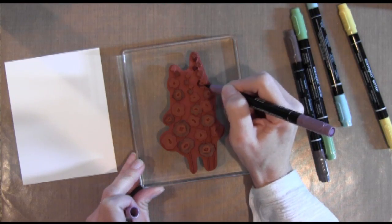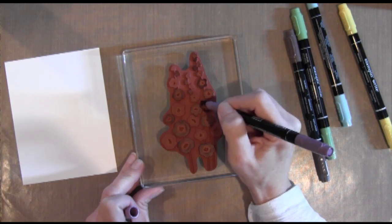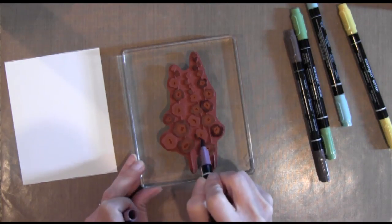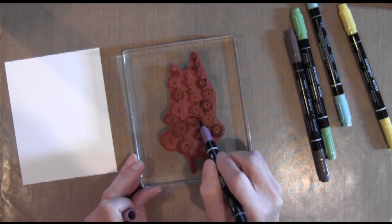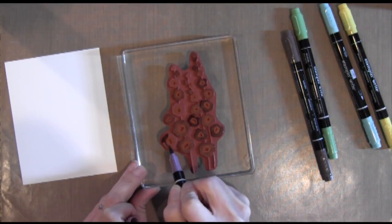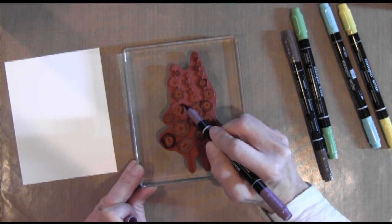My second color is Perfect Plum, and I'm doing the same thing I did with the blue, just randomly selecting the flowers that are left and just going around that So Saffron color. And the markers come with two tips. One's a brush tip and one is a fine sort of journaling marker tip. And I'm using the brush tip to do this coloring.